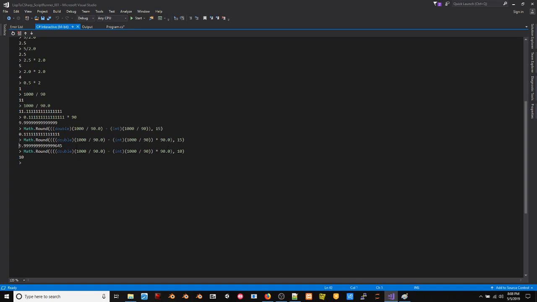Remember, the further we get away from the decimal point, the closer it becomes, right? Anything before it becomes closer to 0 or whatever. The smaller that number gets, the closer it is to 0. But because of the rounding at the very, very end, I started to jumble the numbers for some reason. This is just the way it happened. Maybe if I turned that to 14, it would have been okay, but I just chose 10. 10 is a really accurate display of that. So 1, 2, 3, 4, 5, 6, 7, 8, 9, 10. We rounded it way out there.